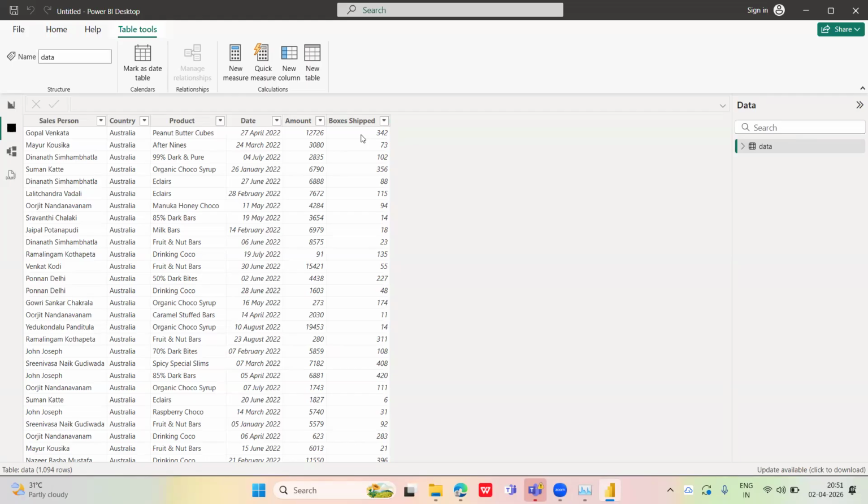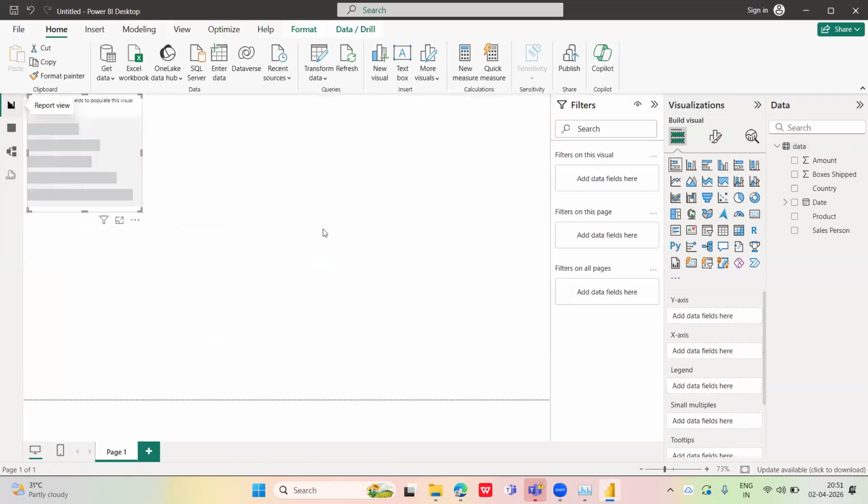Salesperson details by country, by product, by date, the money they made, and the boxes shipped. You understand what data we are having, right?